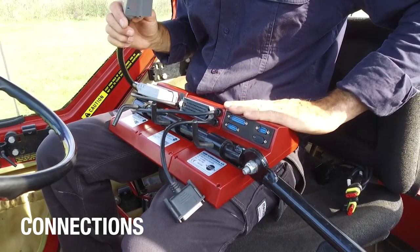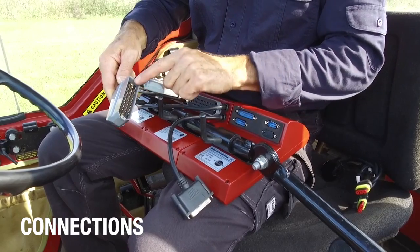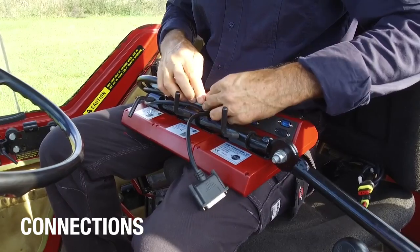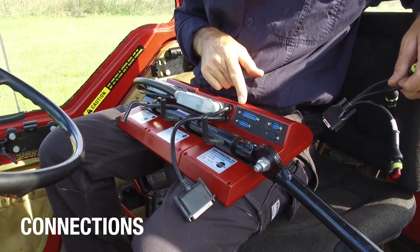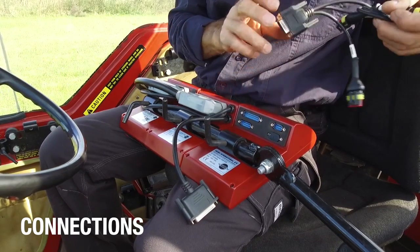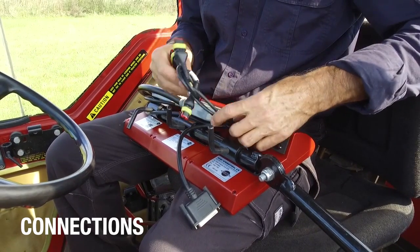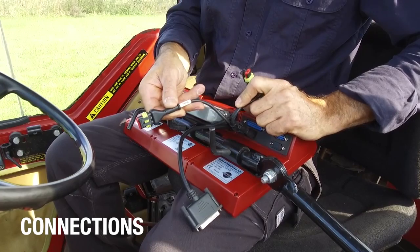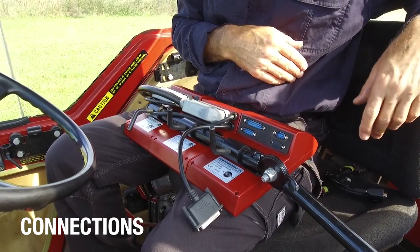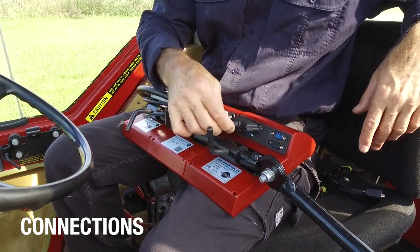I have fitted the Hardee Controller up to the supplied tubes and now I'm going to connect the last of these connectors. They've got lugs, so you can't make a mistake as to which one goes where. If you're fitting this unit up to a linkage or three-point mounted sprayer, there's a special harness fitted here to pick up the speed signal from the tractor wheel. The sprayer I've got today is a trail unit and all I need to do is connect this connector into here.